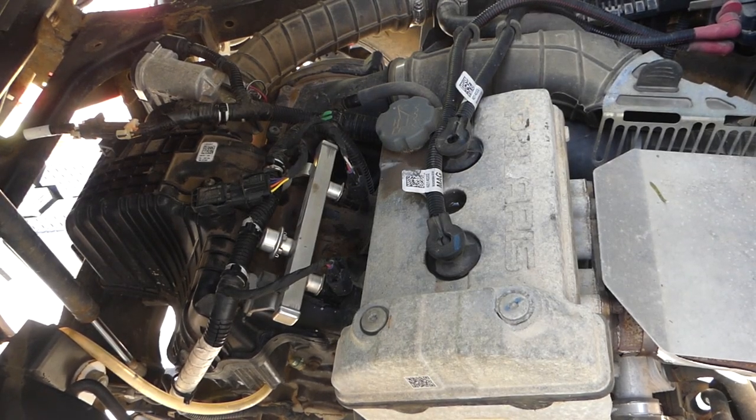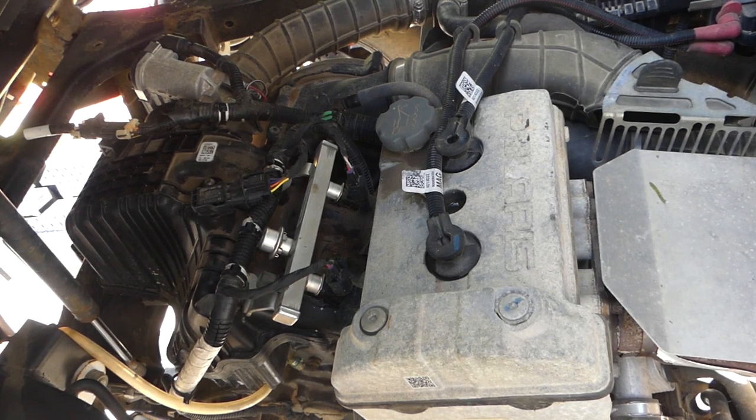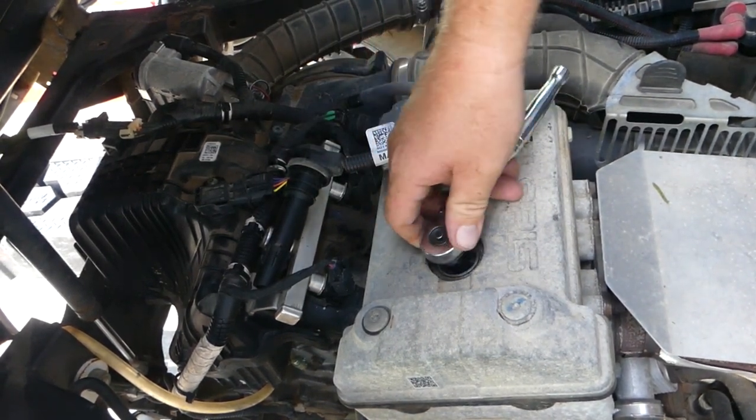Well, next up, let's take off those spark plugs. This is new to me, so I want to take those spark plugs off. I doubt they need to be pulled. I'm pretty sure they're just fine. But I want to make sure that I understand what's going on with the machine.